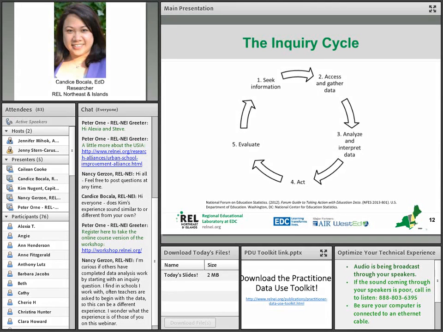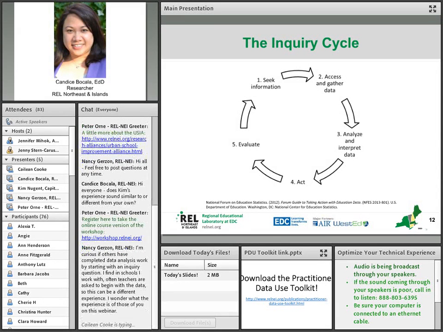So we really want to build assessment literacy through the toolkit. And this is an example of the inquiry cycle that we use in the toolkit. Again, there are many different types of data cycles out there in the world. This is just one example that comes from the National Forum on Education Statistics. And that is another publicly available resource that you can download from the U.S. Department of Education. But it has 5 steps, and we go through these steps very purposefully with the audience as we move through the day.